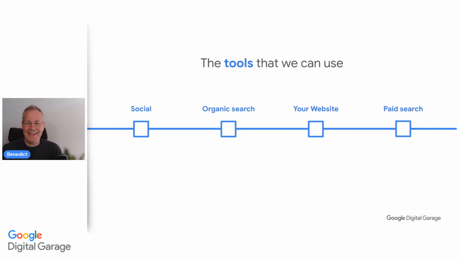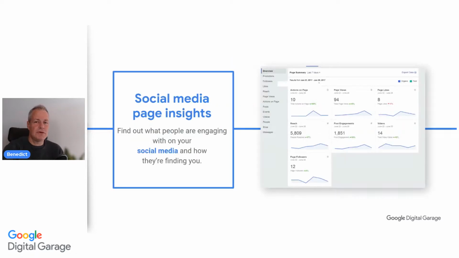All right. I know we're covering a lot of things, but let's take a closer look at some of these different options. So, social media page insights. For example, Facebook, Twitter, Instagram, YouTube offer page insights where you can actually see how people are really engaging with your social media and finding you. It's a super handy tool, particularly if you're all based around a Facebook page for your business. Some businesses don't actually set up separate websites, so social media might be your main way to engage with customers. The most important thing is whatever works best for you.